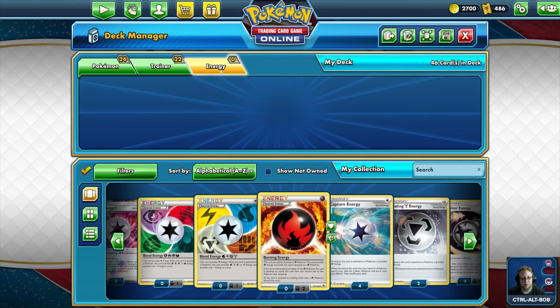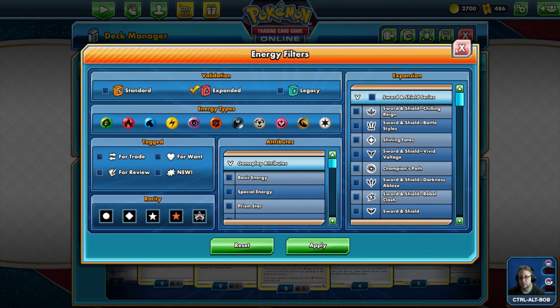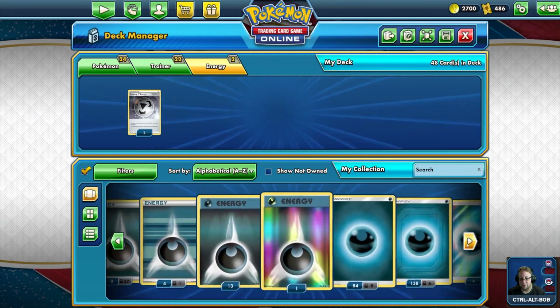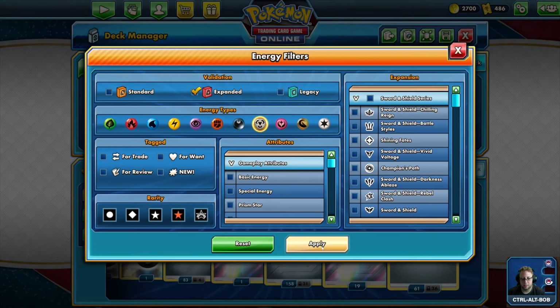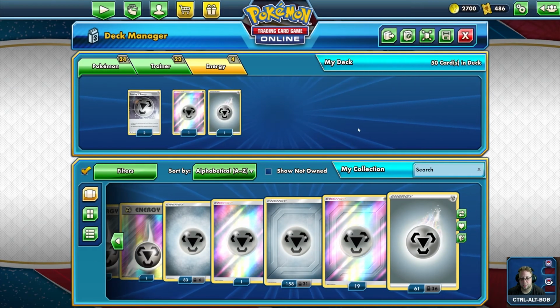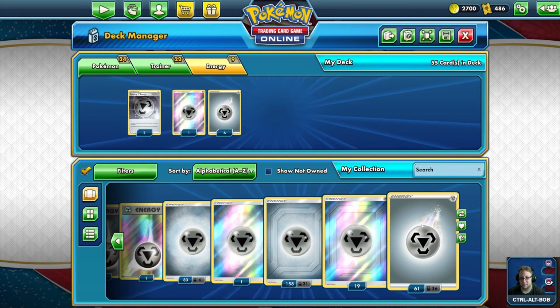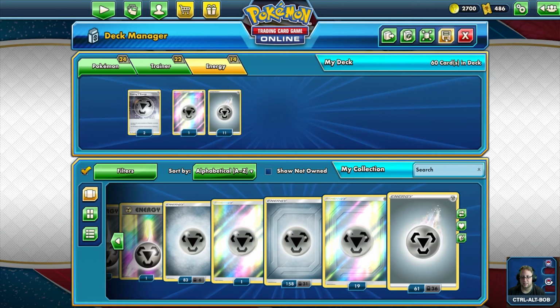Okay. And then it's like, you must have energy. Okay. Should still be good for expanded here. Pokemon improvises. Actually has no weakness. Okay. Whatever. Ugh, too long. Filter. Apply. Thank you. One, two, three, four, five. Just fill the rest. Get 60 cards. Metal energy. Come on, let's go. Do it. Done. Save.